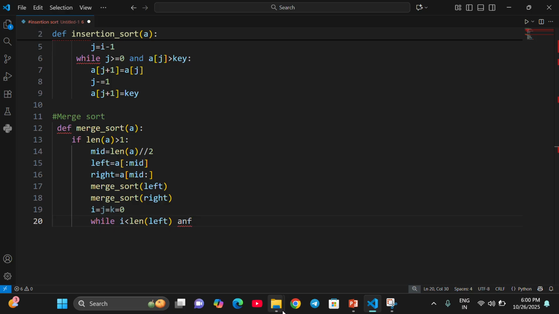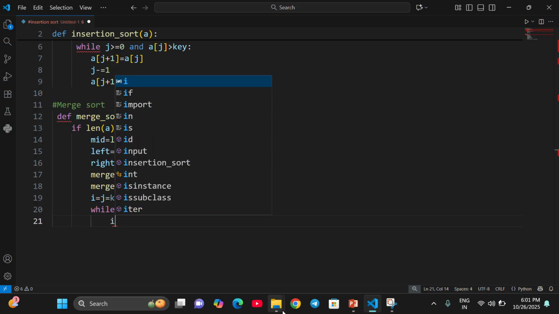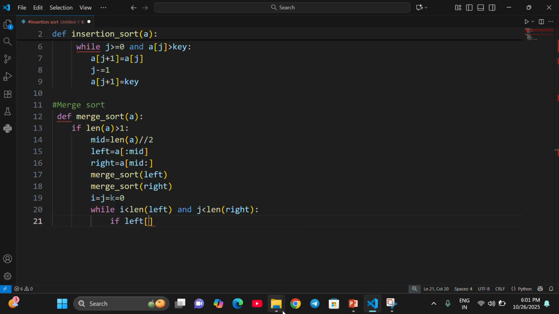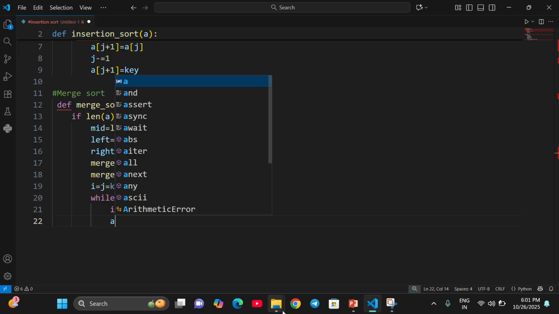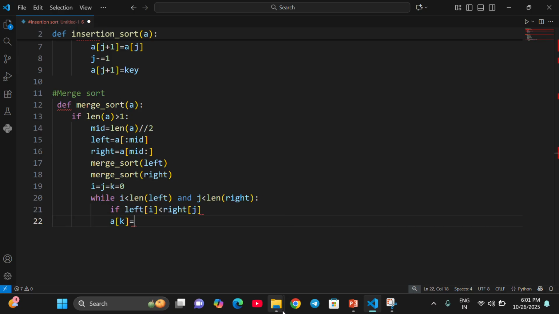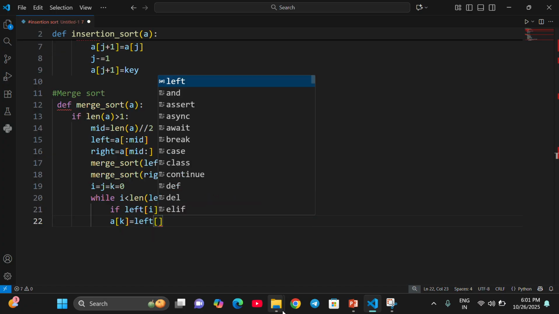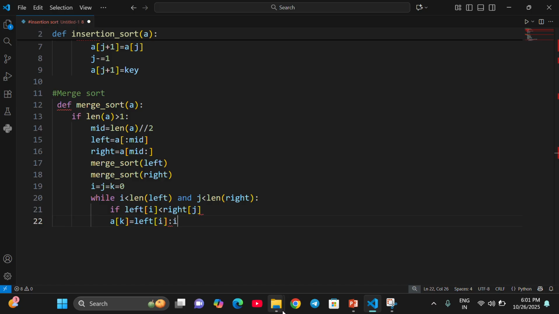We increment our counter, i plus equal to 1.